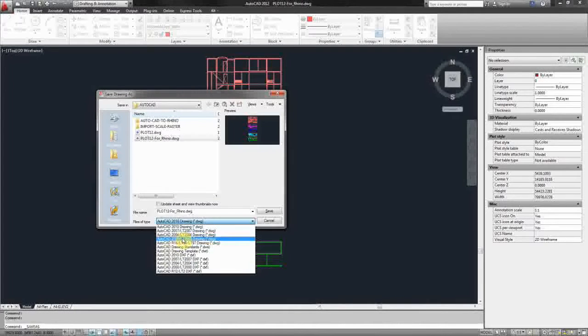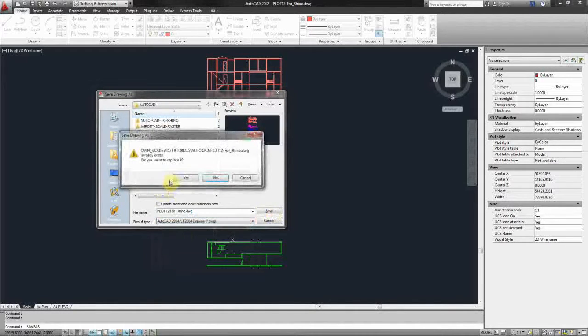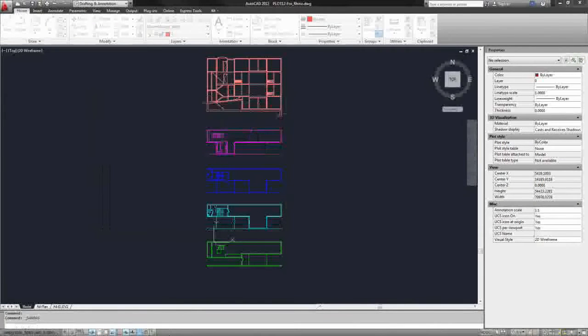You're going to be pretty safe with 2000 or 2004 importing into Rhino 4 or Rhino 5. So say OK, say yes, and then we're ready to go.